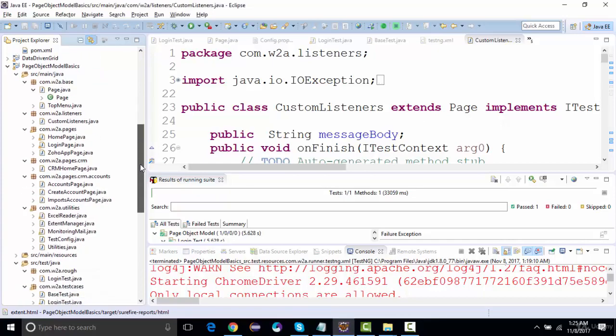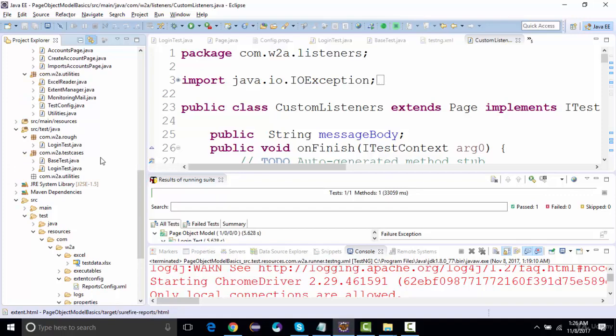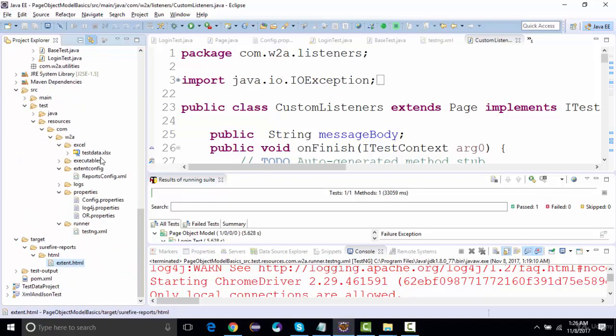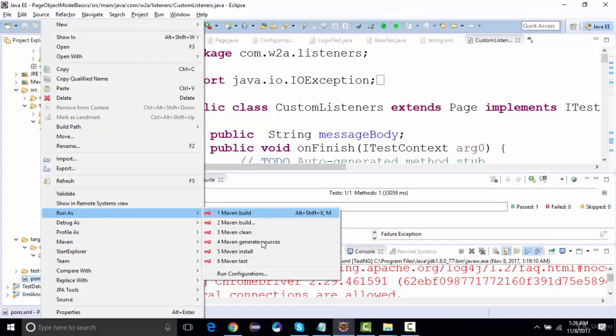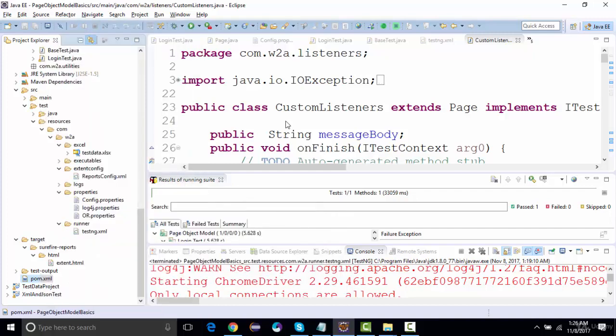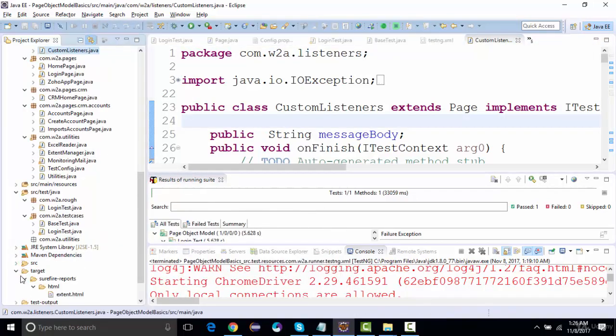So far, we have executed the test through testng.xml. Now we're going to see the execution through Maven, as well as through pom.xml. If I right click over here, I should be able to run it with these Maven phases, right? This is because when we run it through Jenkins, we will be giving Maven commands over there.